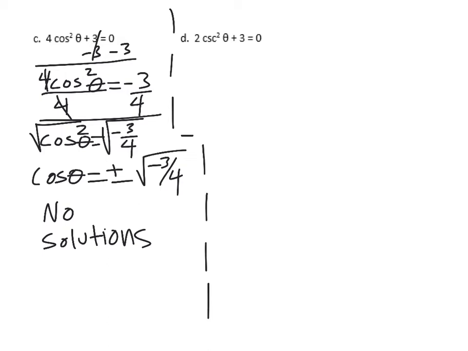All right, part D will be the last one of the day, though, I gotta check. I think this one did have a typo. I can't remember if your notes got it right or not. Double check what you have right here. This plus needs to be a minus. If it wasn't, it's possible we were headed to the same scenario of no solutions, which is fine. We've seen that's possible, but we already saw that example on part C of no solutions, so don't want to do it again, but make sure that says a minus.